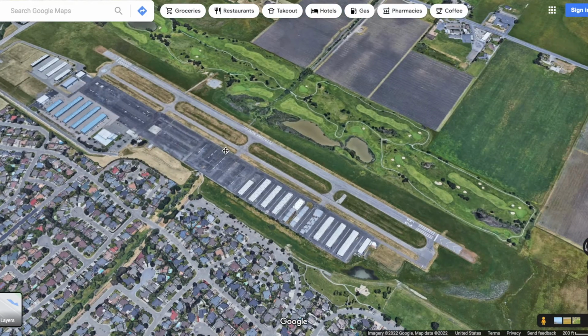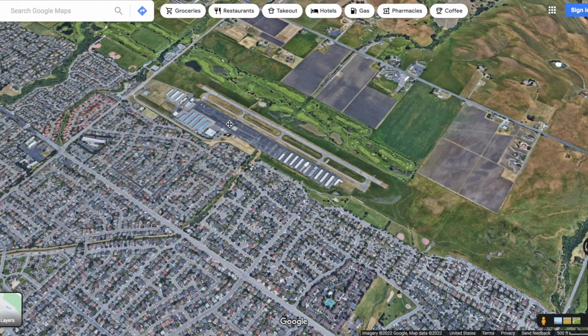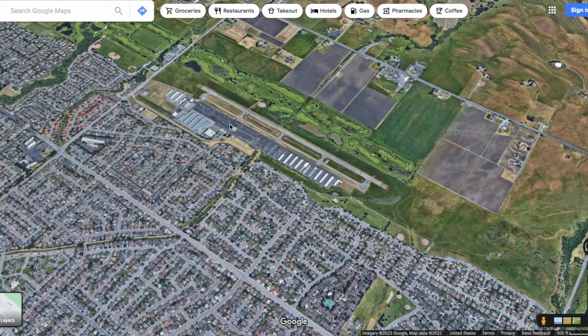With regard to the airport, it's in such a location that if the town wished to make it larger, it could be made larger. So that is the thing with airports. If you do want an airport, having room for expansion is a helpful thing. The thing about an airport is it takes a lot of land, it has to be flat land, and then there's also the question of prevailing winds. In the case of Petaluma, there was just enough land and the town was situated such that it was really easy to put down an airport that aligns with the prevailing winds, so people can take off and land appropriate to the wind direction.